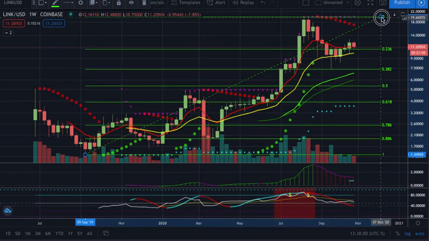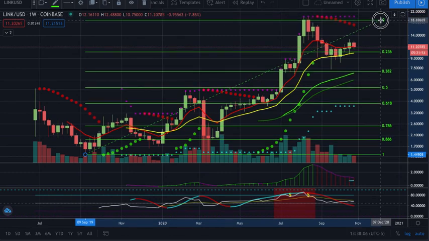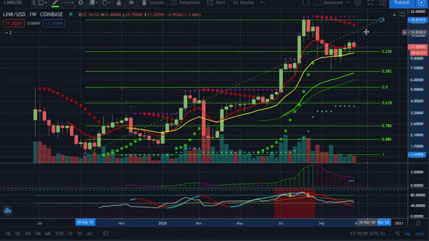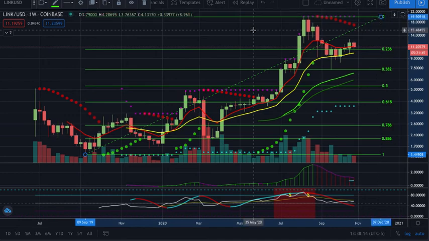So again, if you just adjusted that slightly, or drew in a horizontal line, you could get a little bit more confluence. I always just go from wick to wick. That's just how I do it though. But you could easily just add in a horizontal if you wanted to.